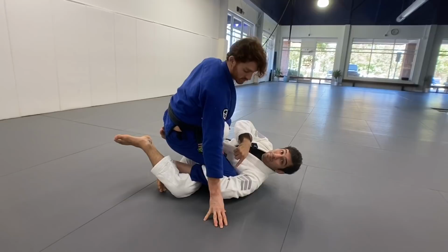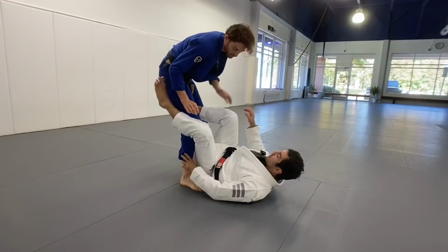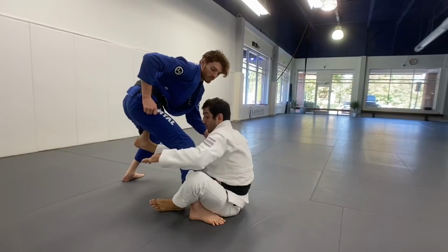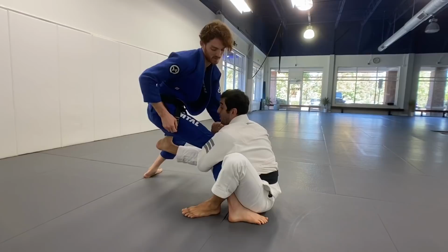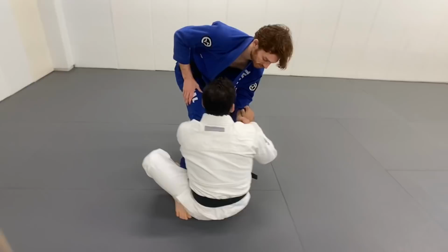So to prevent this, because now the guy can push my leg and backstep and come back, you do need to have your shoulder next to it and hug it. Look at that, how tight I am, okay? Now I'm going to bring it and grab the lapel. I need to find a way to grab the lapel without letting go of the sleeve, okay? So now from here, my opponent is going to push down.